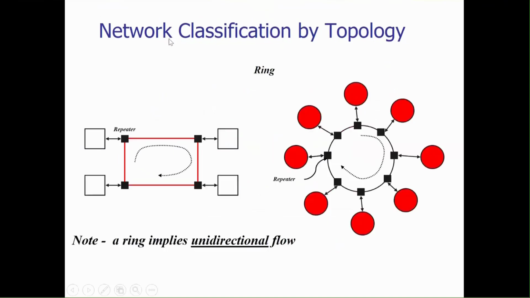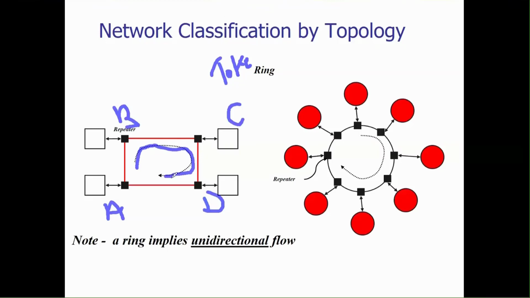So the ring topology now. Again, there it was bidirectional. Here, it's unidirectional. A ring is unidirectional. So I still have them connected like this, as you can see. We sometimes call it token ring, so if you have the token, you can send. But typically, suppose this is A, this is B, this is C, this is D. In a ring topology, if A wants to send to D, it has to go like this, unidirectional, okay? It cannot go like this. No, it has to go like this, until it comes here.